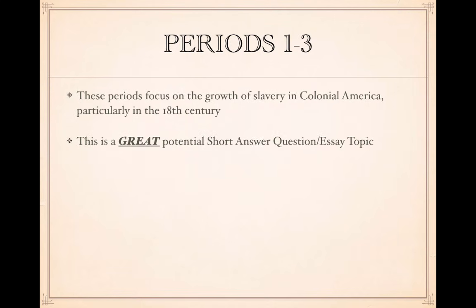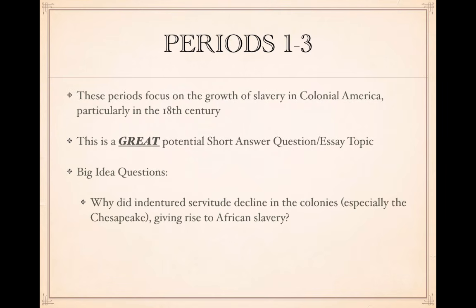And as I mentioned in the beginning, this is a great potential short answer question or essay topic. If I were an AP test writer, which I'm not, I would choose this. So some big idea questions you should be able to answer. Why did indentured servitude decline in the colonies, especially in the Chesapeake? And you remember what the Chesapeake is, right?